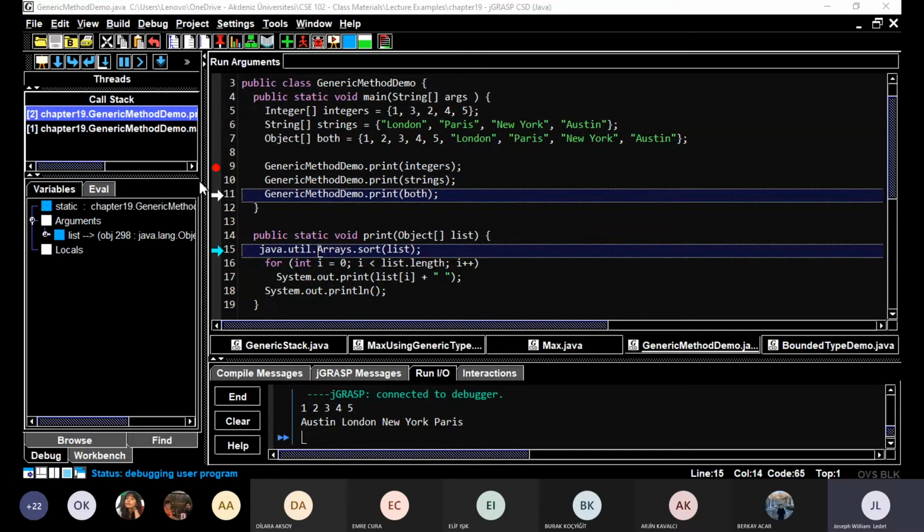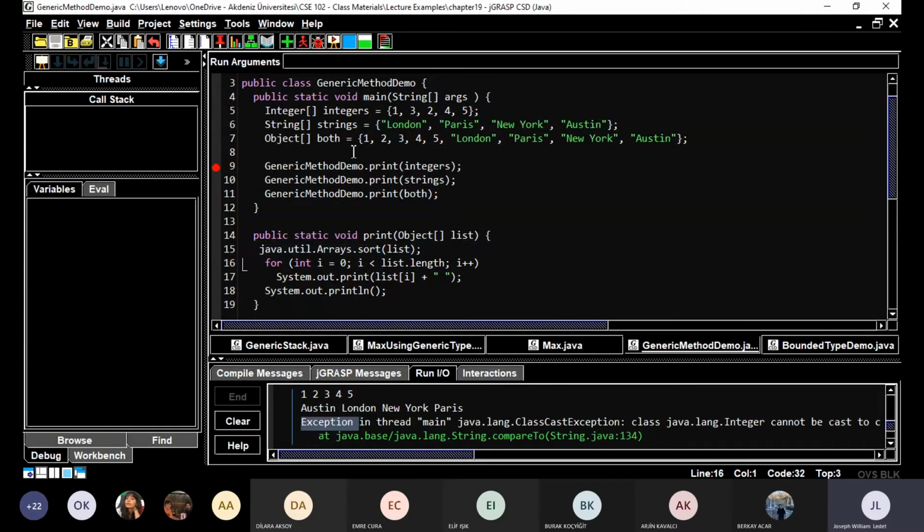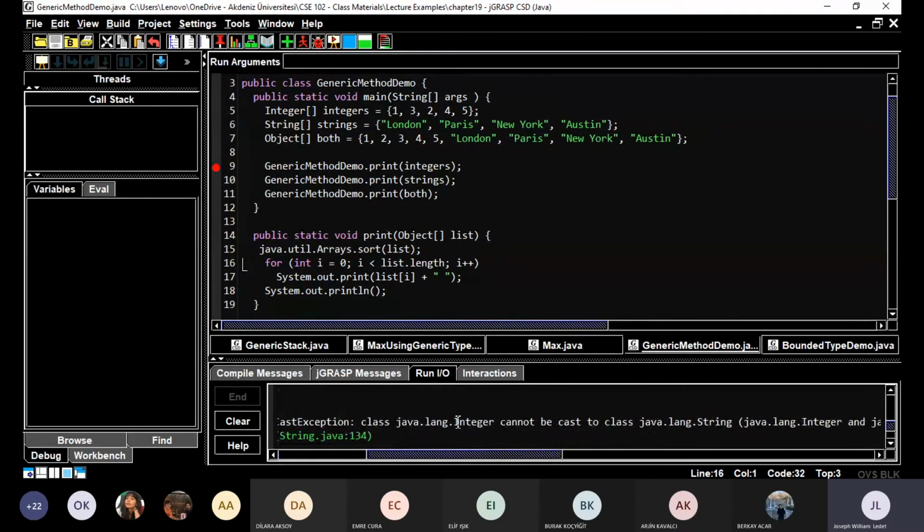So let's take a look. Oh, show. Wow. Okay, so an exception. The reason why you guys should have been able to say if an error was going to occur at this point, it was going to be a runtime error because I had already compiled the code and started running it. If the code is already running, then you cannot have a compiler error at that point. But basically the idea is here we cannot compare an integer to a string. Can't do it. Cannot do it. All right.